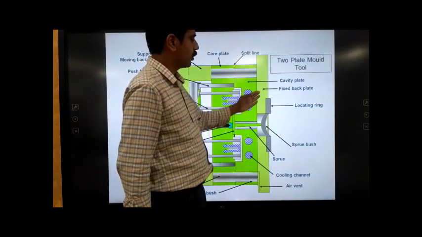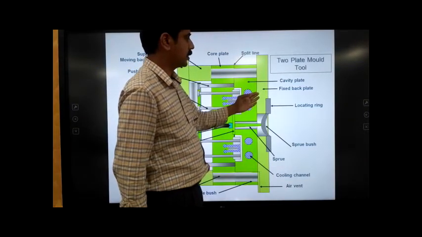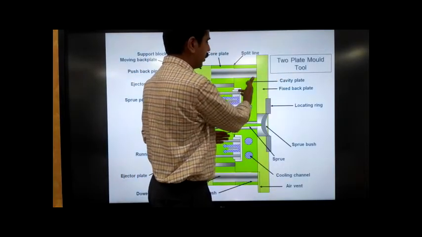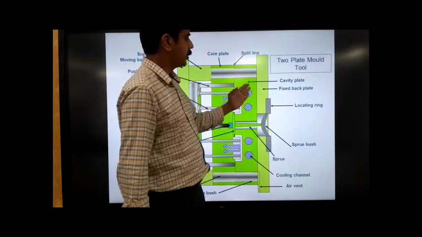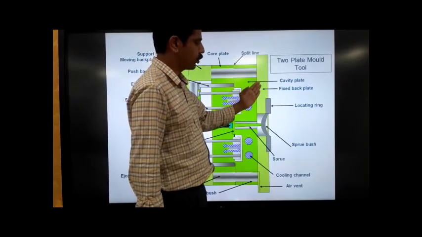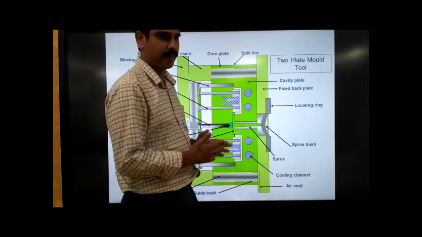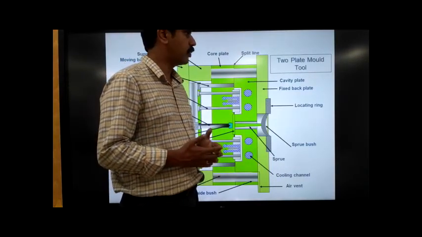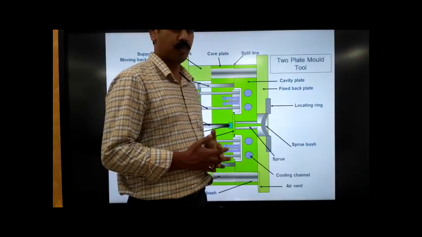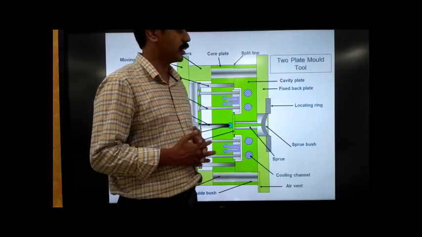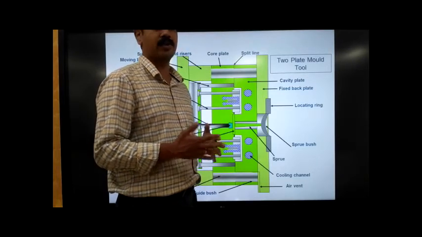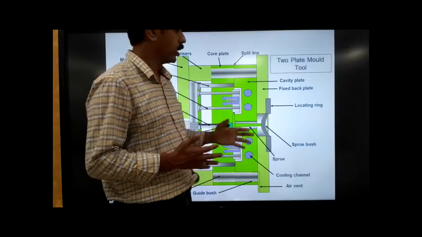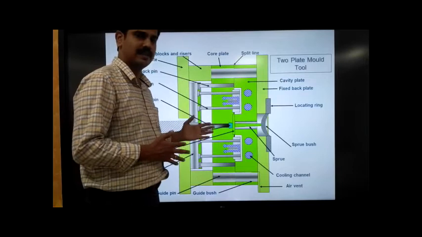Normally we'll call this the cavity back plate also. Next to this we have the cavity plate, and this cavity plate needs to be fixed onto another plate, because normally when we discuss two plate molds in injection molding, we'll have two types of molds. As a general description, we say we'll have integer type and insert type molds. Integer type molds are nowadays not commonly used. What this figurative representation shows is insert type molds.